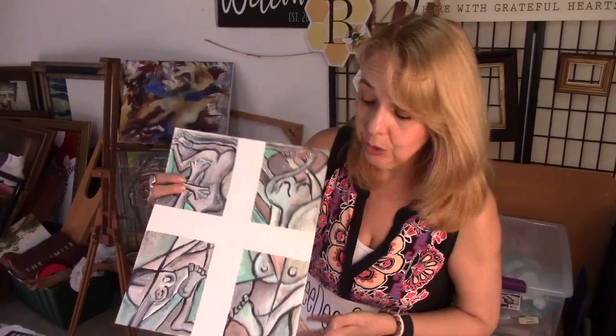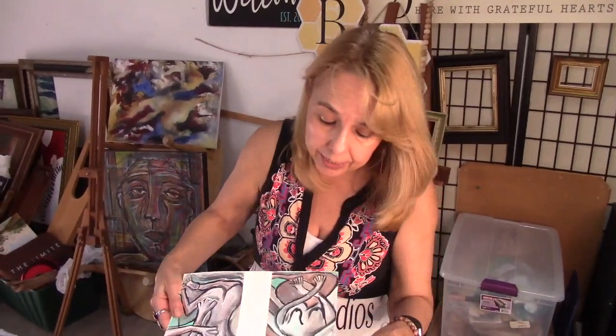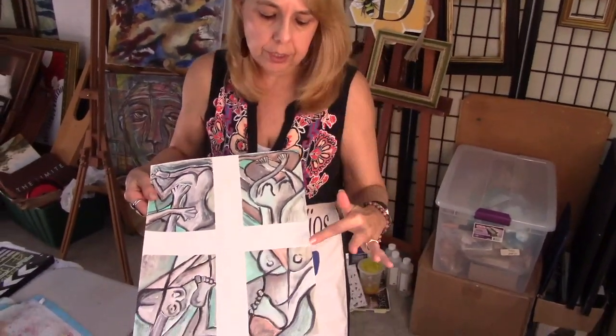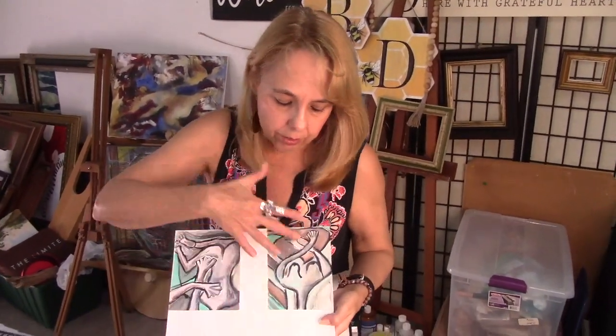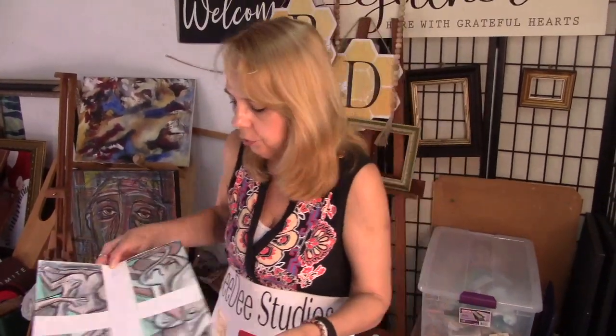I like it. So I'll be teaching this class also. It's just going to be exploring shapes and staying within a color theme. So when you decide to do a color study, you'll pick 3-4 colors maybe, or even less, depending what you're attracted to. And that's all the colors you're going to stick to. So that's what I wanted to do with this, and I thought it was kind of interesting.